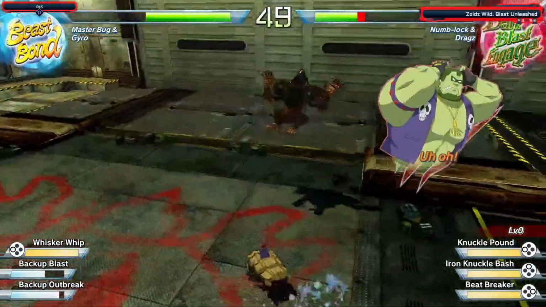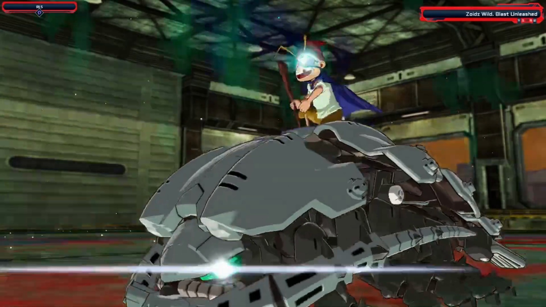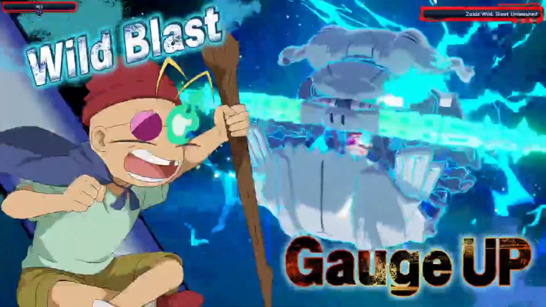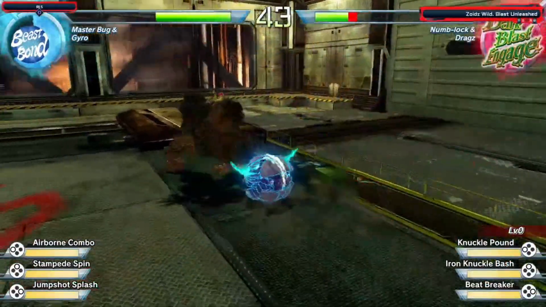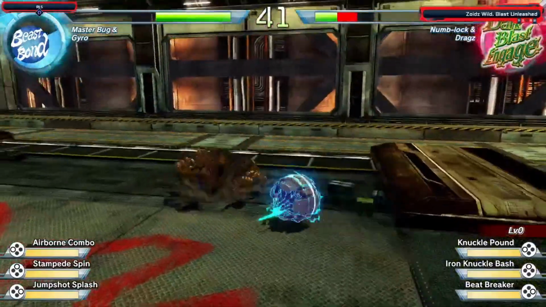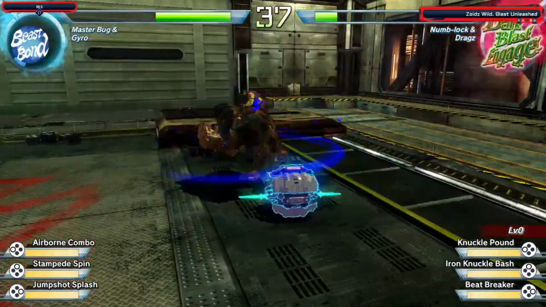Hey, here's something. Just the intro. Let's go, Gyro. Time for a change. Go Super Saiyan Blue. Weakling. Oh, okay. This is actually deep. Okay, I do like this special. Weakling. Just turns into a ball of doom.